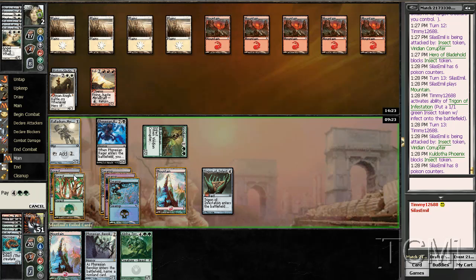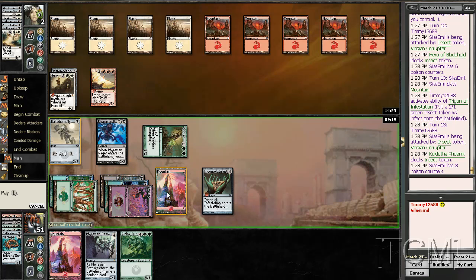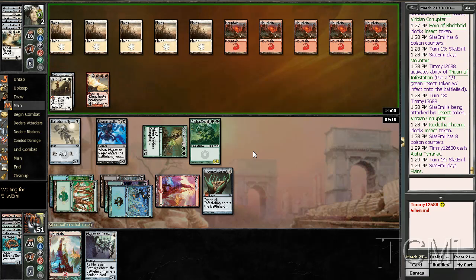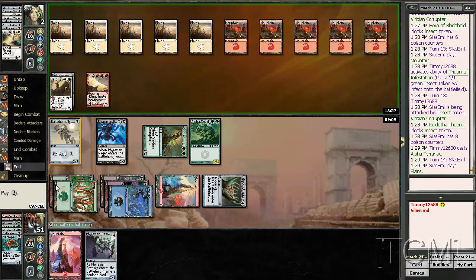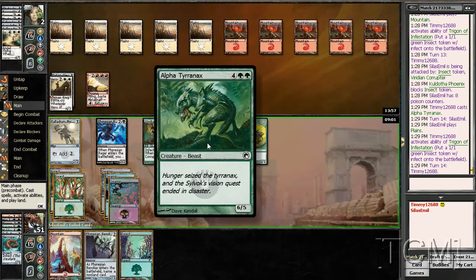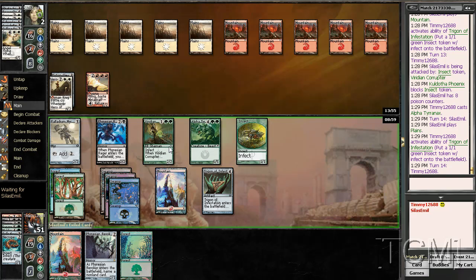Eight. Some creatures in play. Cannot attack. I thought that was an island for a second. So attack all. Oh. Yes, block one of these. Yes, block one of those.